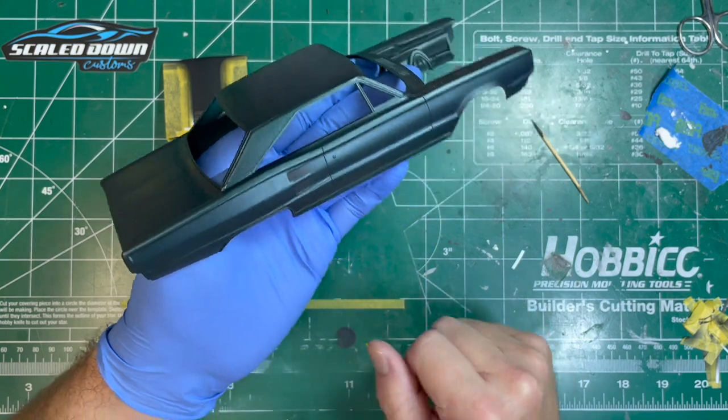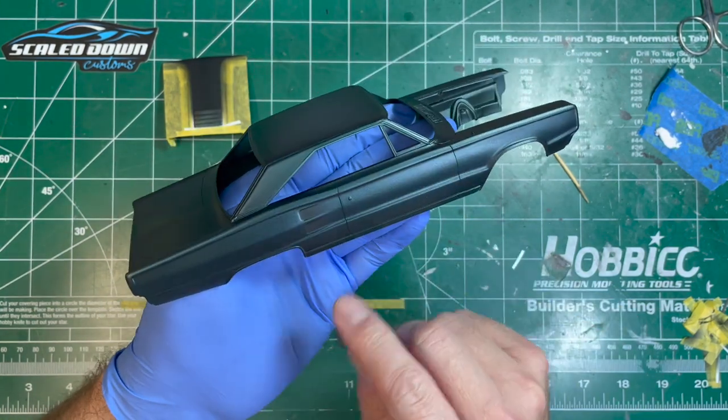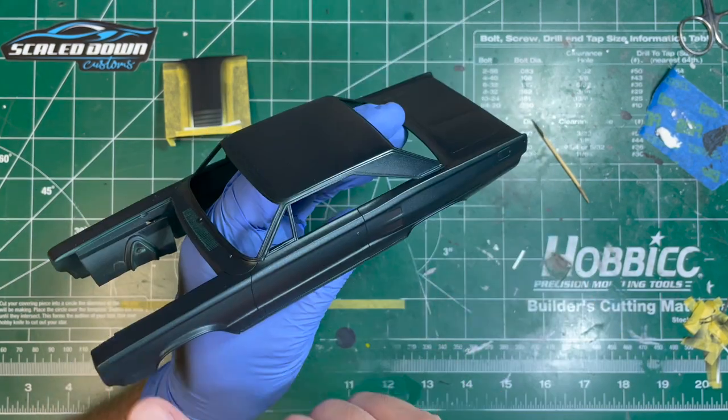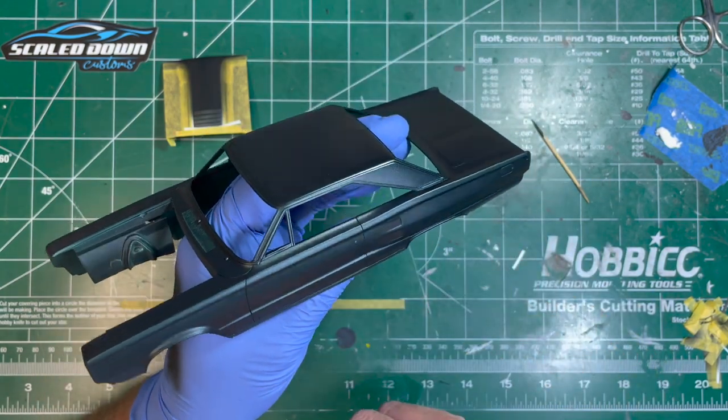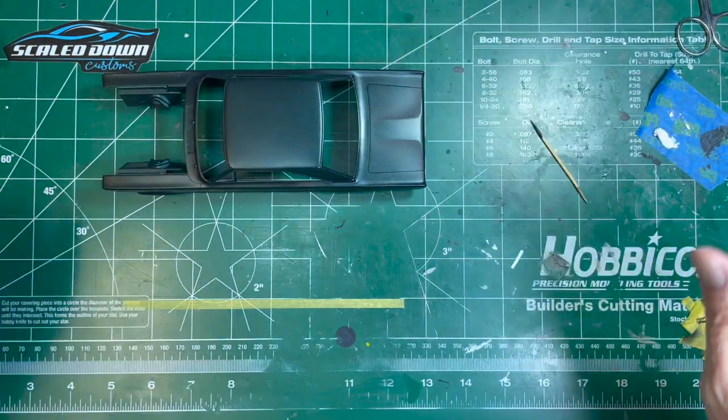All right, again, that's the look I was going for on that one. But again, I've got some overspray. I'll need to touch up on that. So I'm gonna get the rest of these taped off and then spray those. Hopefully I'll do those a little bit better. And then we'll be ready for some clear coat.